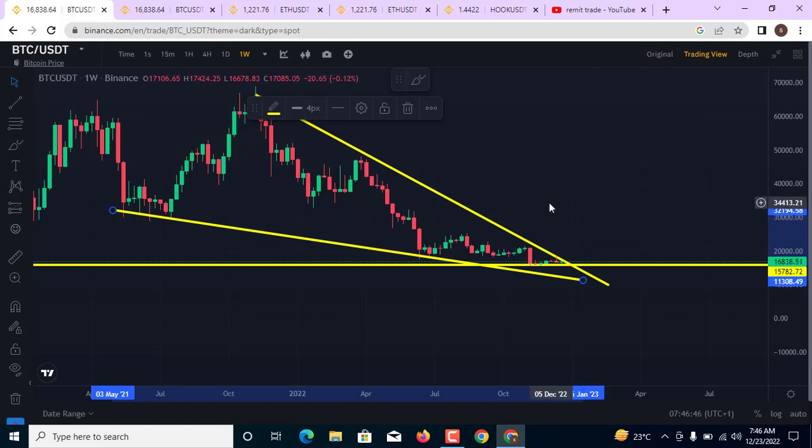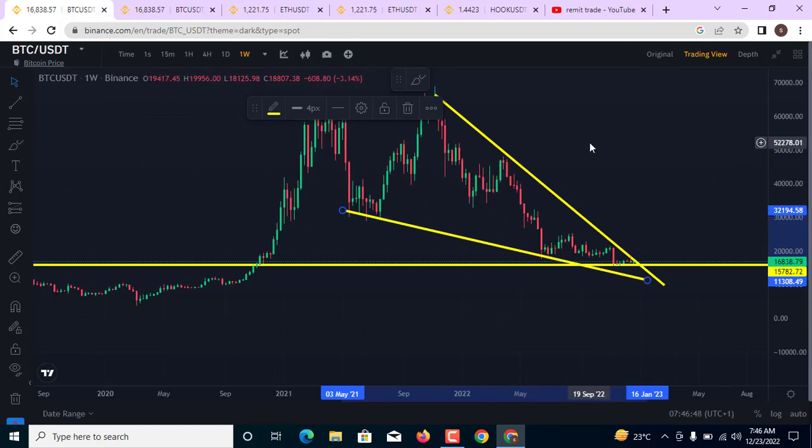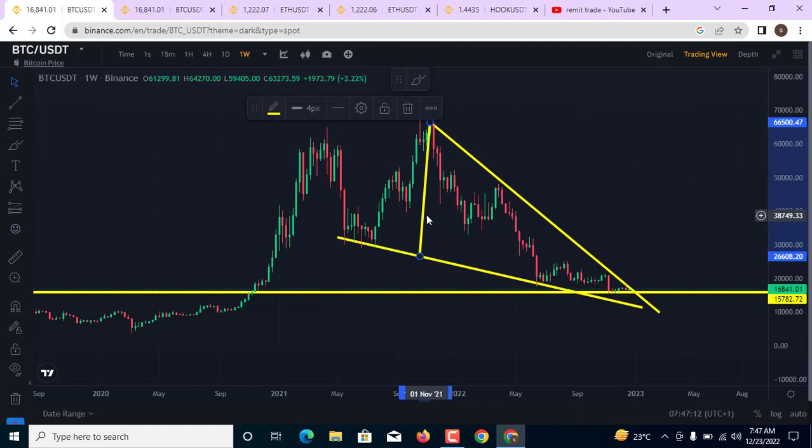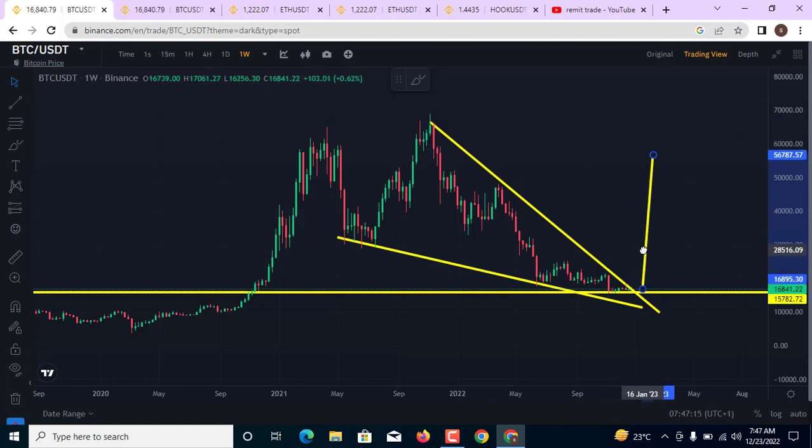One thing very important about a falling wedge is that you have to understand that the target for a falling wedge is the top of the wedge. That means around this very area will be the target of this falling wedge. As you see the market break out, target this very point, and then the short-term target is from this very area to this very level at this point. If you do this, then you bring this back into this very area. So the first target you'll be expecting is at $57,000. This will take a lot of time, guys. It will take months and weeks for the market to actually hit back to this very area.